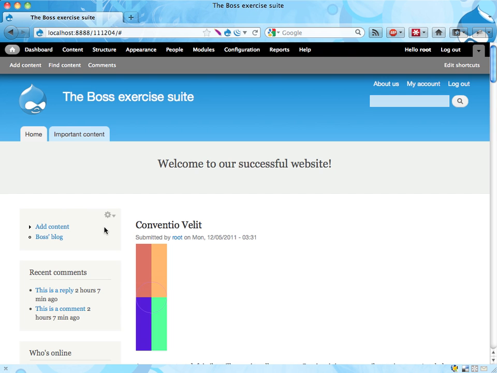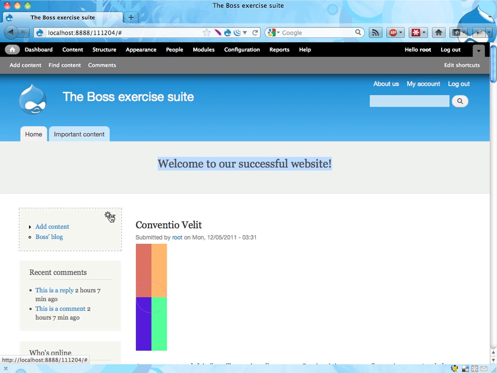So when Boss says that we should have this message on the front page, because we want to tell the visitors that the site is successful, that is Boss saying something about what visitors want, and that's actually going the wrong way. But in this case, it's Boss telling us what Boss wants on the site, and that's something important that we should listen to.